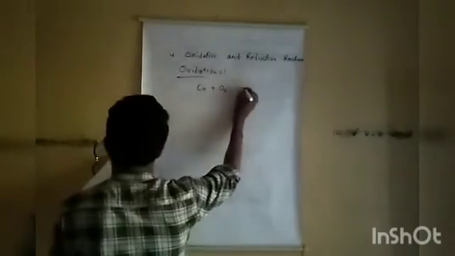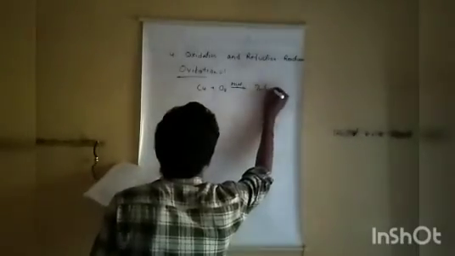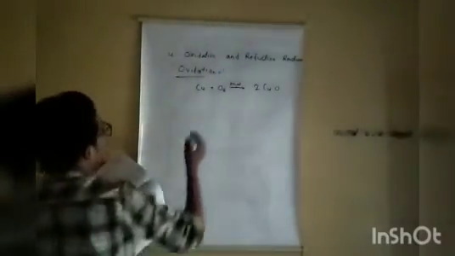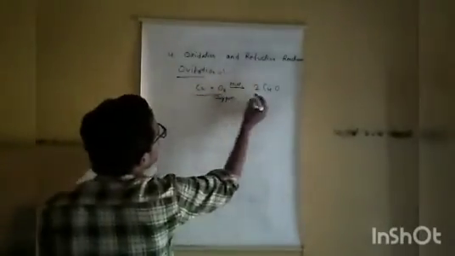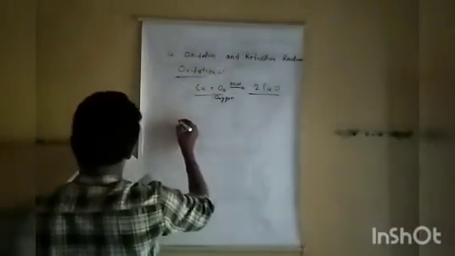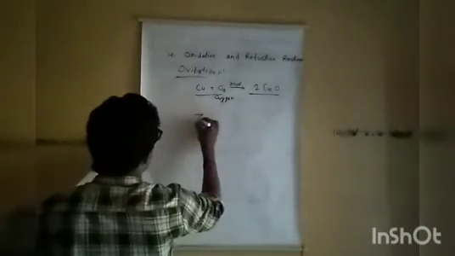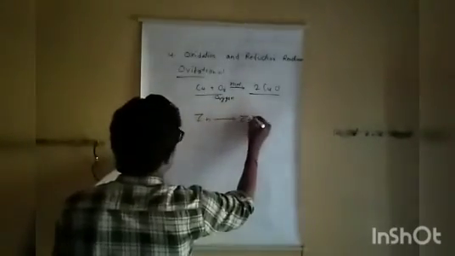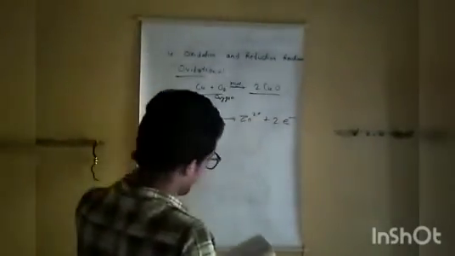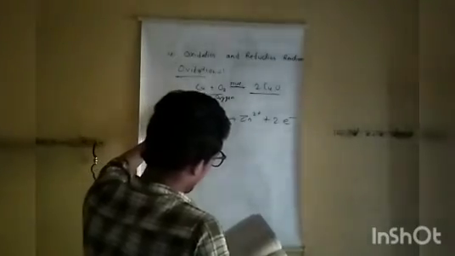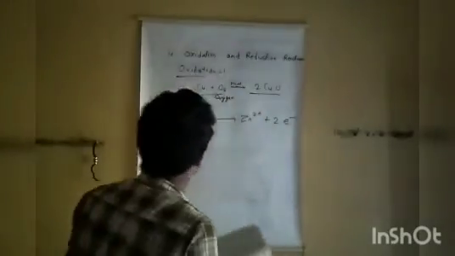For example, Cu plus O2, with heat, gives 2CuO. Here in this reaction, oxygen is added to Cu, so it is oxidation. Another example: Zn gives Zn2+ plus 2 electrons. In this process, the substance Zn is losing electrons, so it is also oxidation.